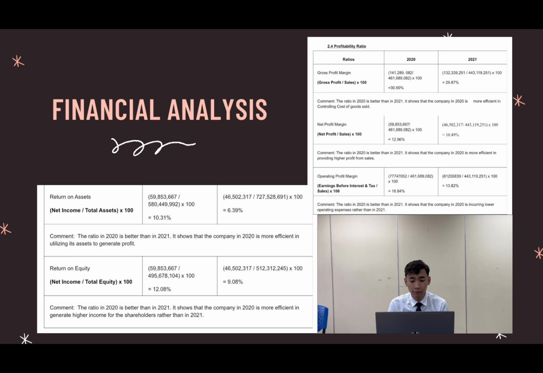It shows that the company in 2020 incurred lower operating expenses than in 2021. Besides, return on total assets in 2020 is better at 10.31% compared to 2021, which is 6.39%.